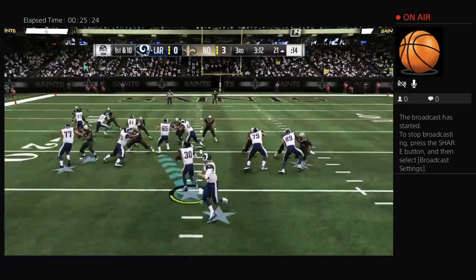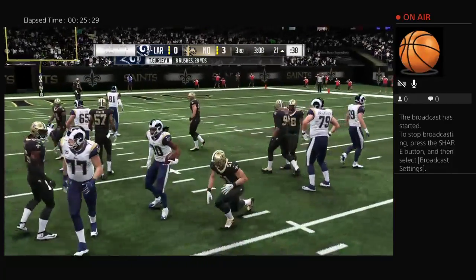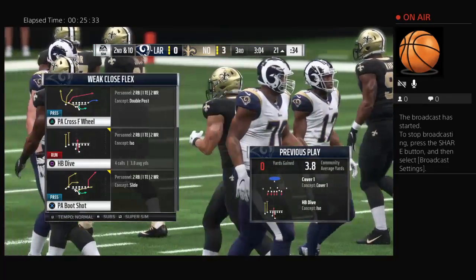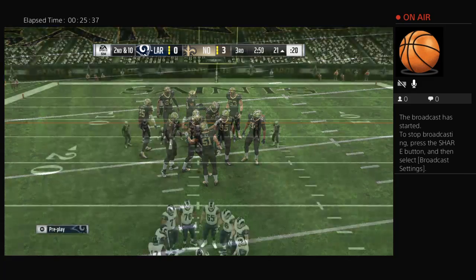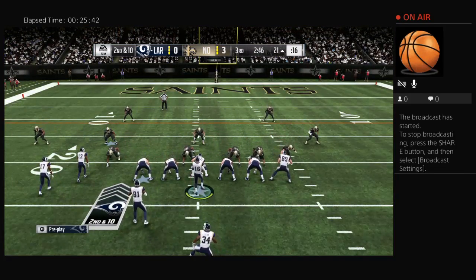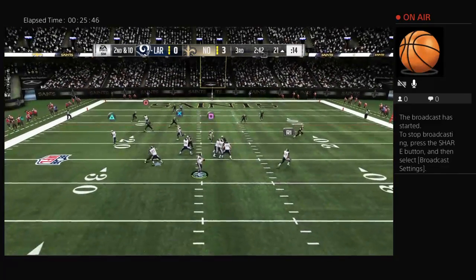1st and 10. Gurley again here on first down. And he's going to be met at the line of scrimmage and taken down. It's the linebacker, Manti Te'o, on the stop. Now, they struggled to get him rolling on the ground in the first half, and that's sort of continuing here in the third quarter. Yeah, but I don't think it's time to abandon the running game. I would say keep feeding the horse, and I believe he'll eventually reward them, especially as we get deeper in the game.